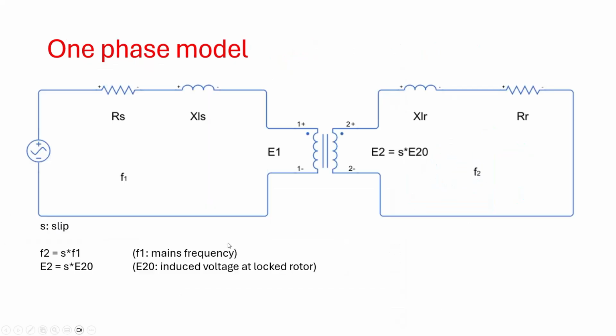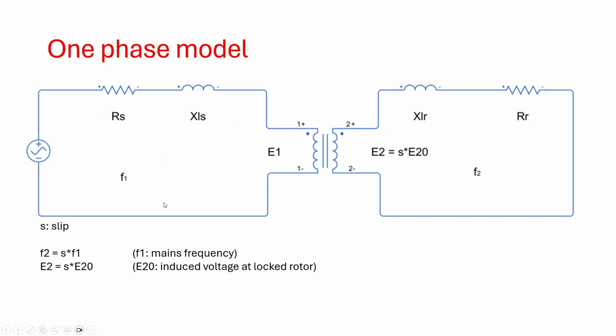We are first of all going to set up a one-phase model, and here you can find the one-phase model of an induction motor, which is, from a theoretical point of view, nothing more than a transformer. This is the primary side, which is the stator side for the motor, and here we have the secondary side, which is the rotor for the induction motor. You find the AC source over here, which is connected, of course, to the induction motor. And the induction motor, the stator of the induction motor, is modeled by a resistor, RS, and a reactance, XLS.